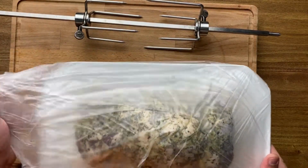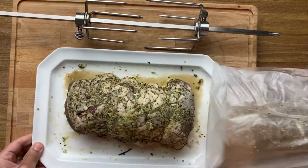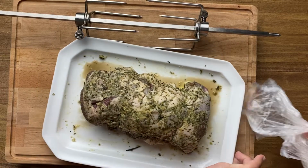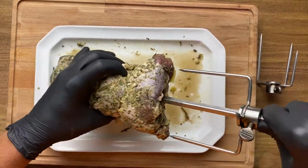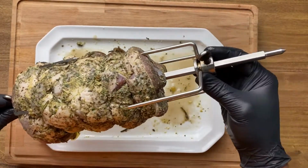And even though I haven't removed it from the package, I can smell it. It smells intense. It smells delicious. So all those herbs, they married. It's just amazing how simple this is, but how delicious and how wonderful does it smell.